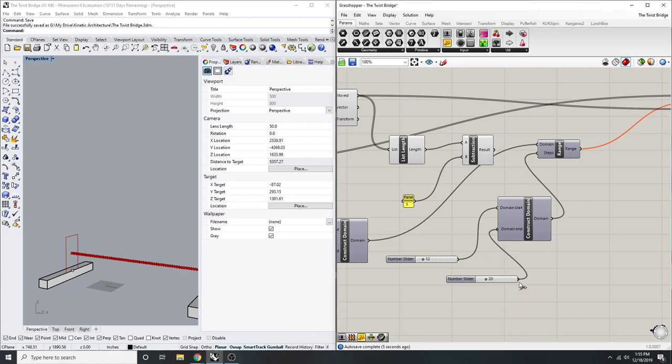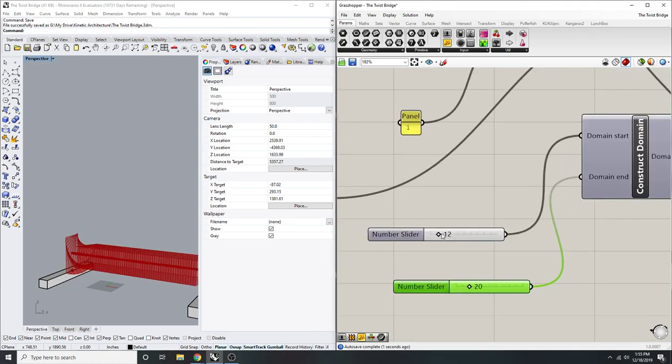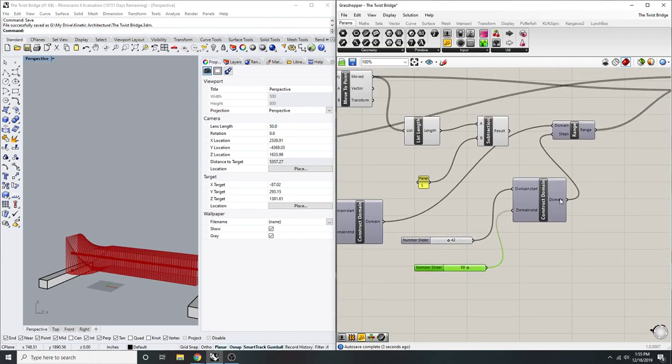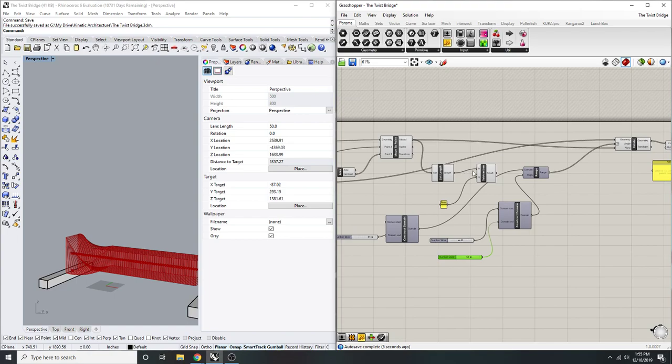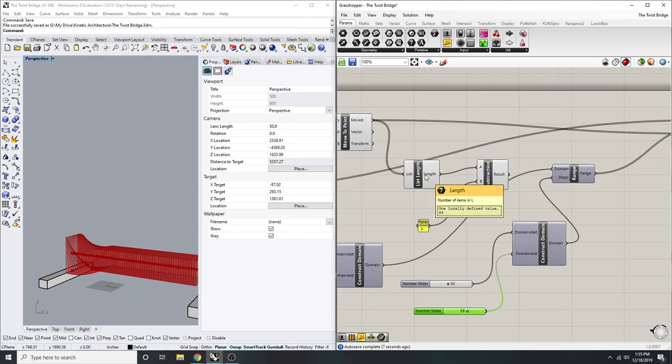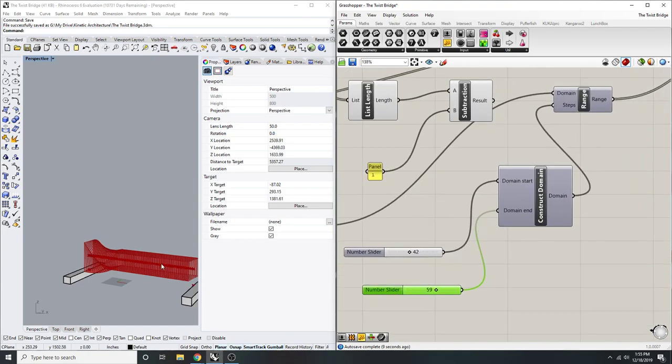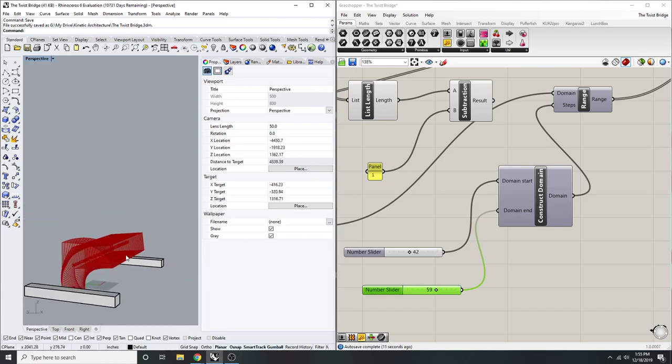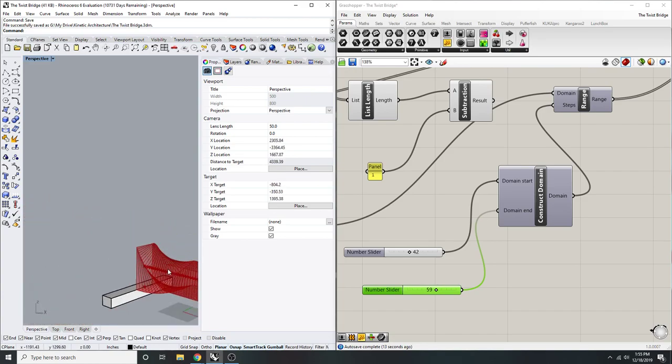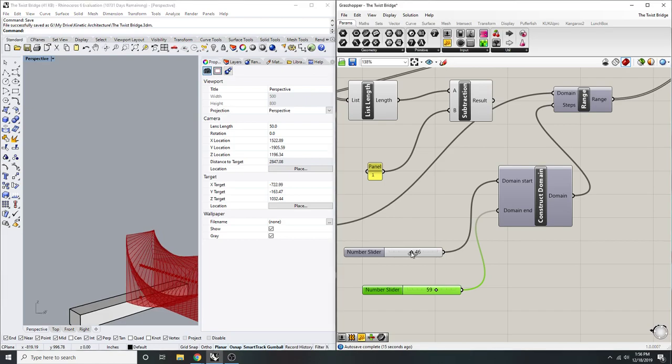And of course it's failing because it can't do numbers like that. So we're getting close. That's kind of what I'm thinking right now.